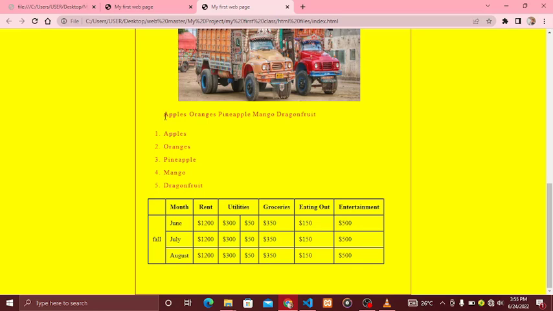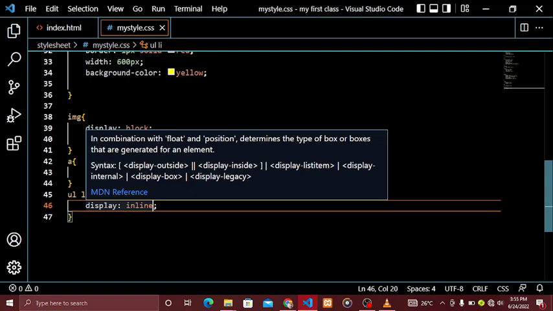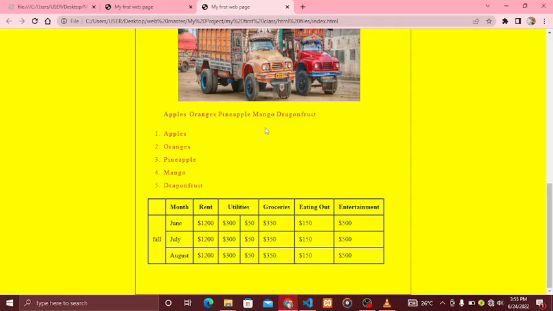You see what has happened now. Formerly it was a block element, but right now, because of the CSS property display with the value inline, it's now on a straight line.